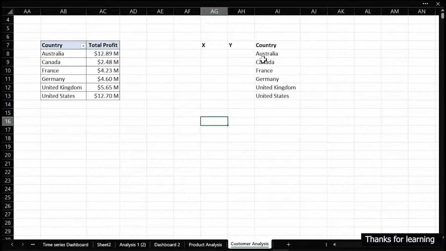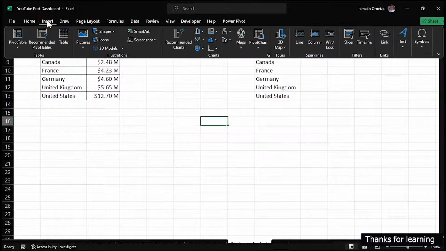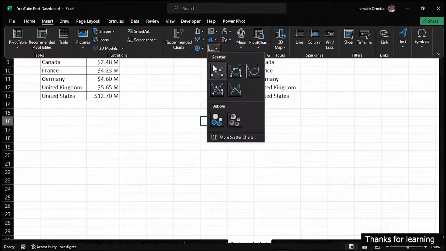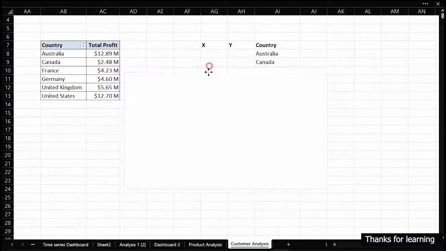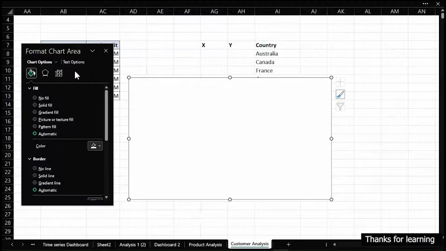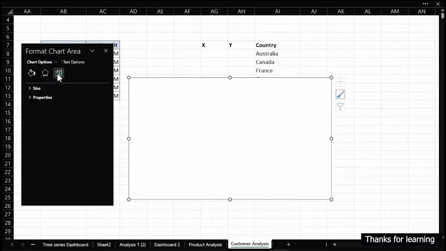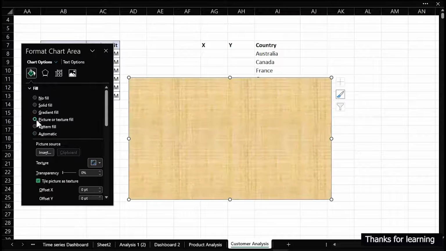The next step we need to take is to go to the top ribbon here. And from there, we go to insert and we insert a scatter plot. This very first one right here. So look at it now, it's a blank scatter plot. So what I need to do is to actually double click, or use Ctrl+1 to bring this up. So from here now we can click on this, and here we go for picture or texture fill. So once we click on that, you can now see this is what you have.